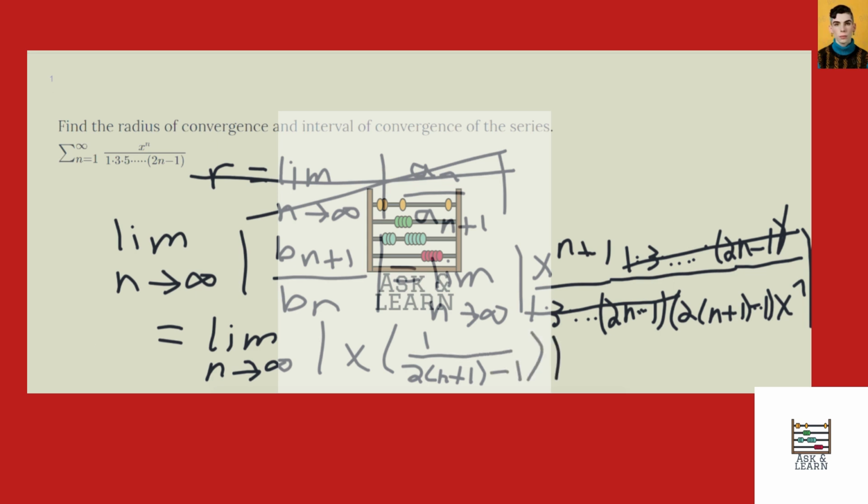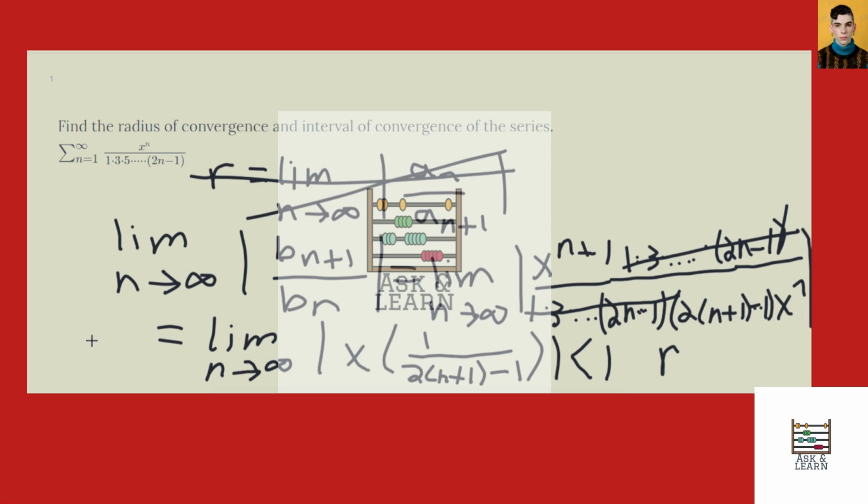And if we're using the ratio test to figure out where we get convergence, we want this to be something less than 1. But notice that this term is going to go to 0 as n goes to infinity. So it doesn't matter what value we plug in for x. We're always going to end up getting 0 here. 0 is certainly less than 1. So x is allowed to be anything.